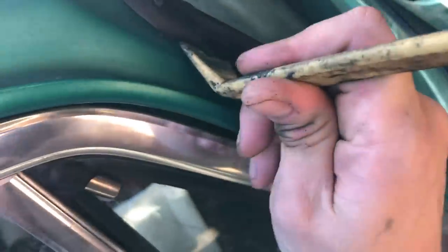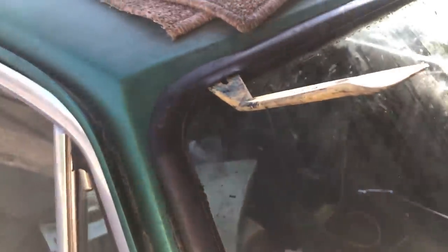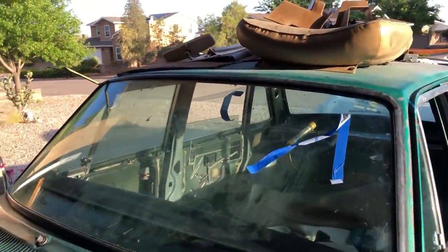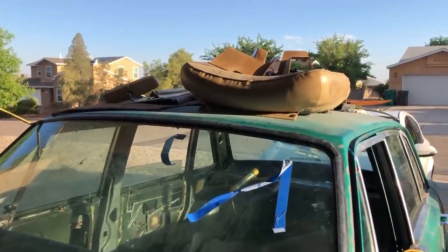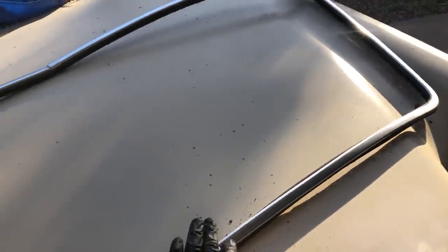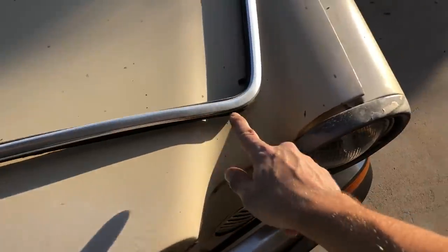Then I had to go inside, make sure the edge was all flipped out, and run this — thankfully it's a fresh gasket — tuck underneath and run it all the way around several times. Make sure that the gasket is seated all the way up against the windshield, because that'll give us the clearance to pop it all down. The next challenge — for my next trick — is inside of this channel I'm going to stuff the rope, and then we're going to apply the trim. Volvo specifies that they want you to have a 4mm rope. I got one-eighth inch, which is like 3.17mm, and the next size up is 3.16, and I think 3.16 is just over 4mm, so I got the size down. The trim is still in the old rubber — this larger lip will go into it.